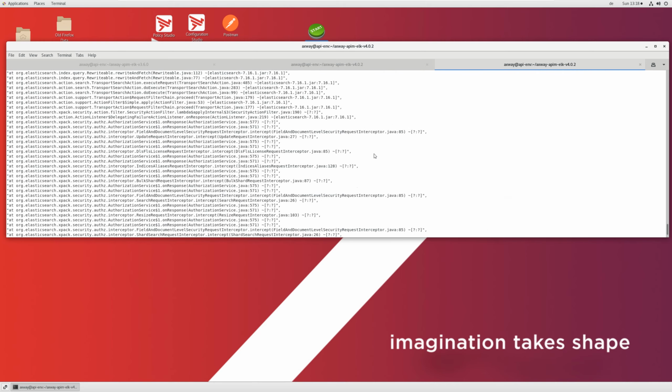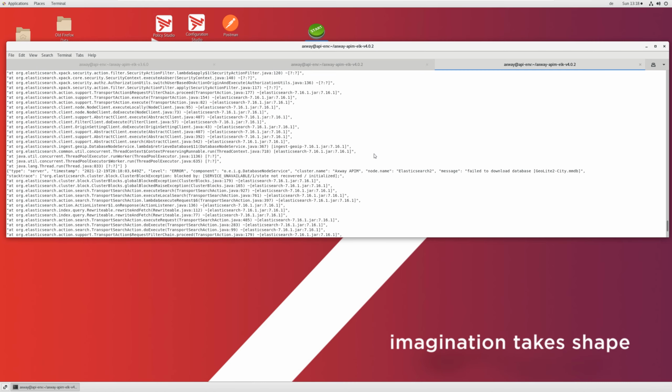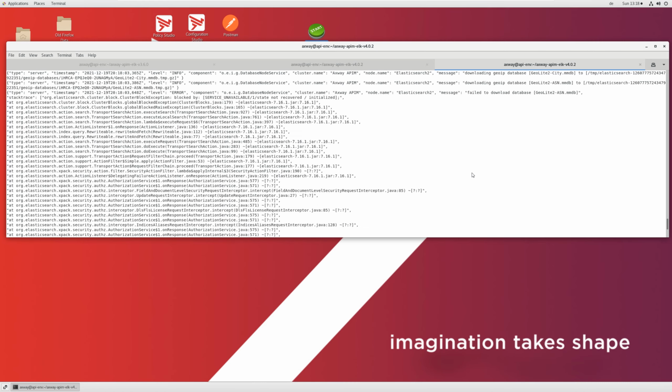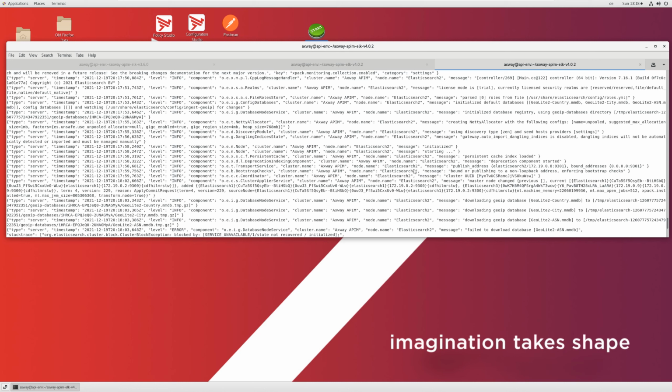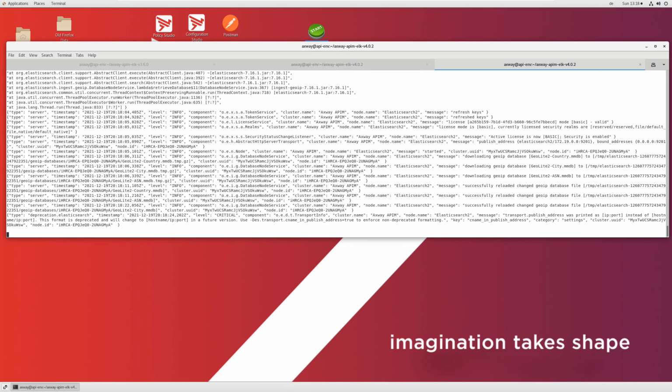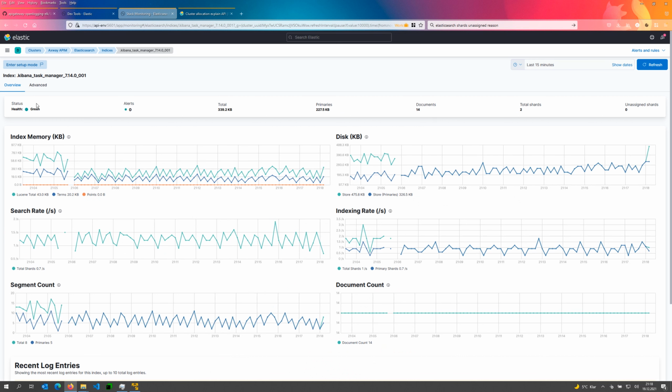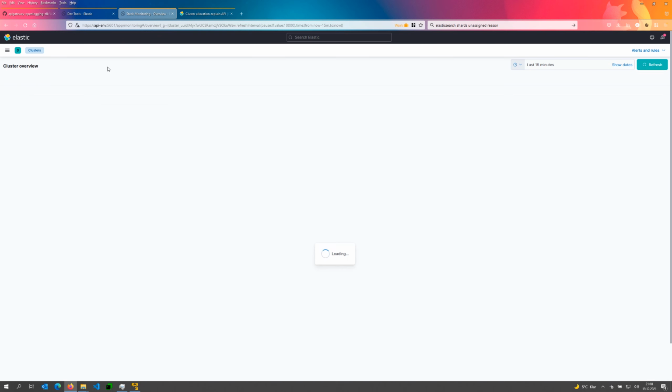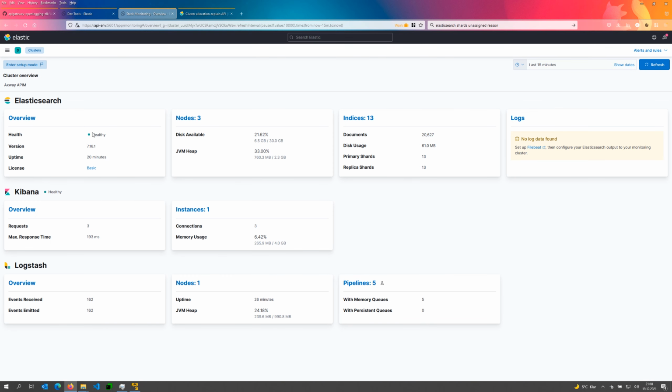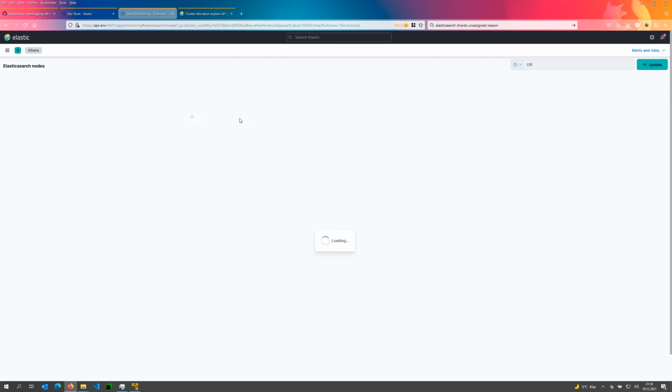So I think it has already joined the cluster. So again, this may happen. Geolite database download failed. This is interesting here. I believe master node has changed, previous one. So that means this is indicating that this Elasticsearch #2 is talking to Elasticsearch #1, to the cluster itself. So let's go and check in Kibana now what the status is. So everything is healthy again, and we can go to the nodes.